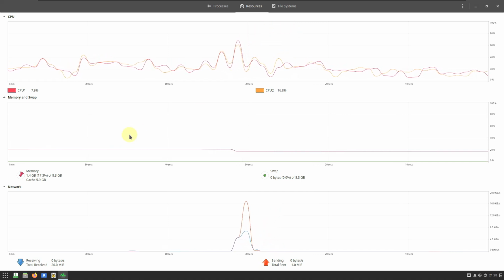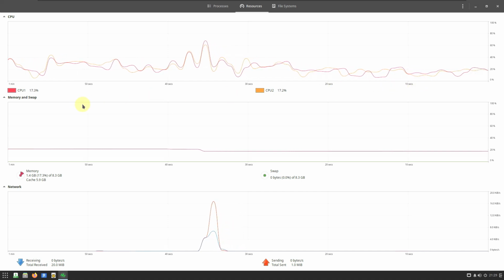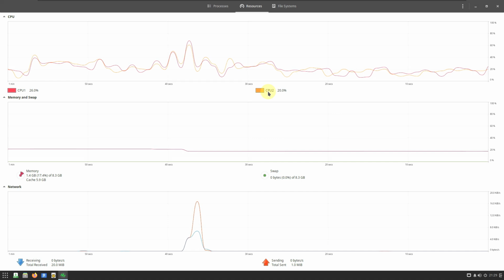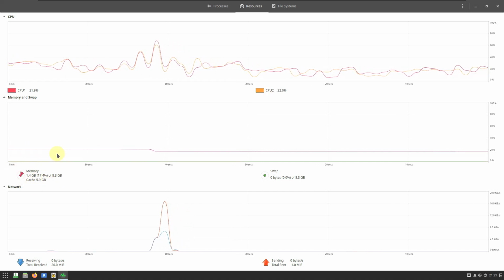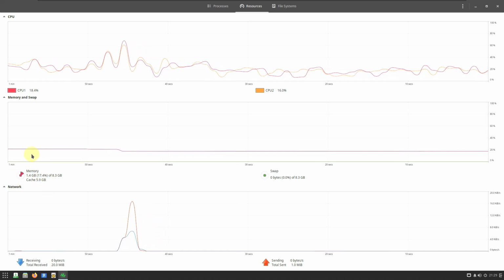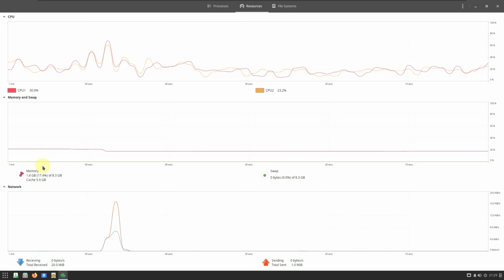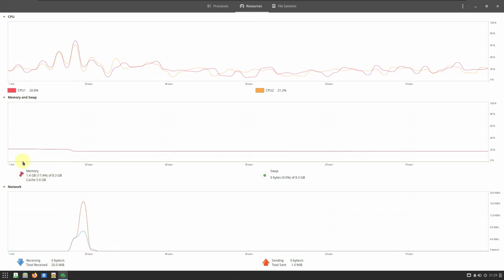So right now it will be pretty much stable because everything is closed. It's almost under 20%, and the memory went to 1.4 GB. In the beginning of the video, it was like 900 MB, or when we started that Linux distro, it was like 970 MB. Right now, at the ending of the video, it's 1.4 GB.